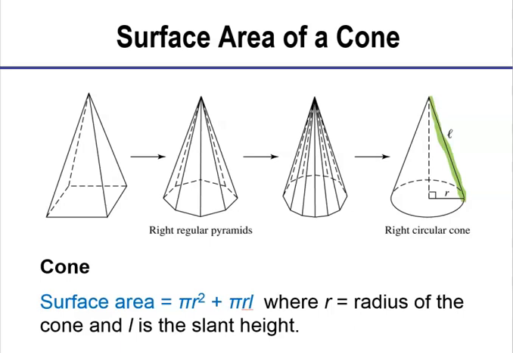All right, so again, pi r squared, what is that part? You recognize that, right? That's the area of our base. So this pi r squared part of the story down here is just the area of the base. So this is the base. And then pi r L is the area of the surface. So this is the lateral surface, if you want to say that. Does not include the base.